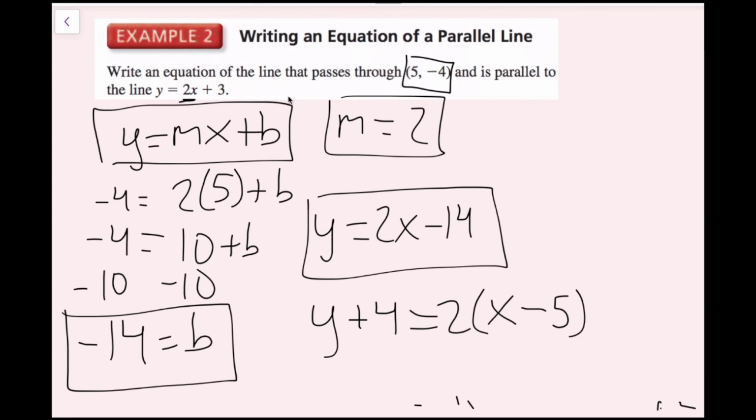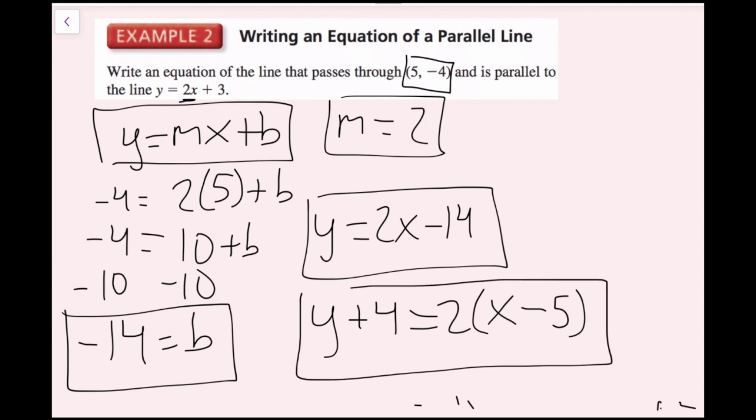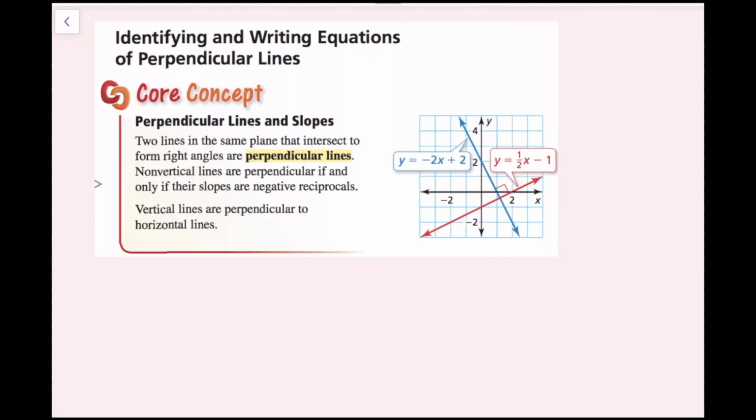But since these instructions didn't specify which form you want it to be in, you can be in slope-intercept form or in point-slope form. So now we've actually gone above and beyond and showed multiple ways how to solve this. Now we're done. So now we're going to talk about perpendicular lines.